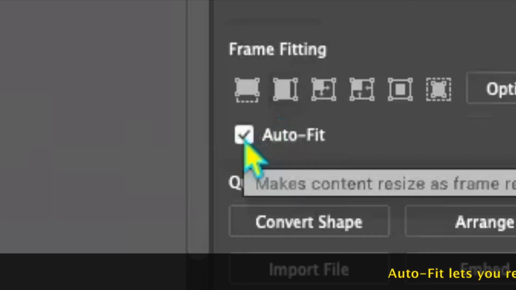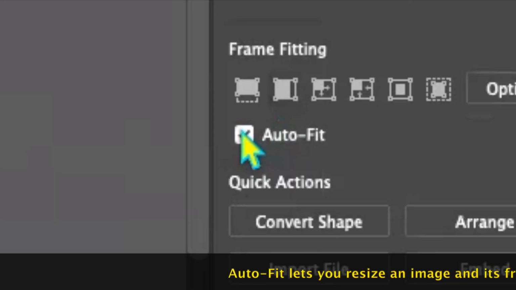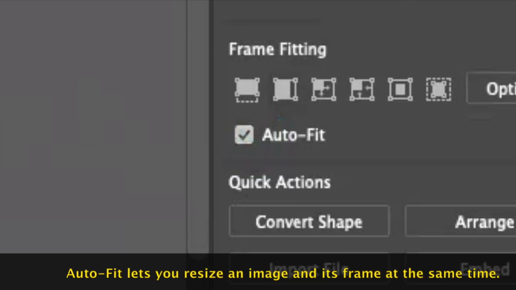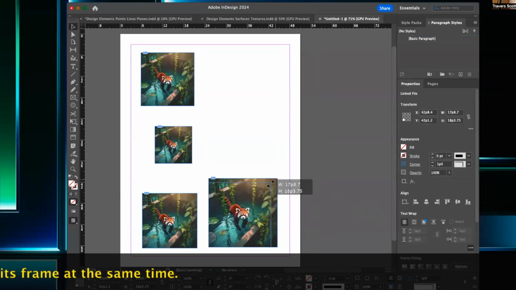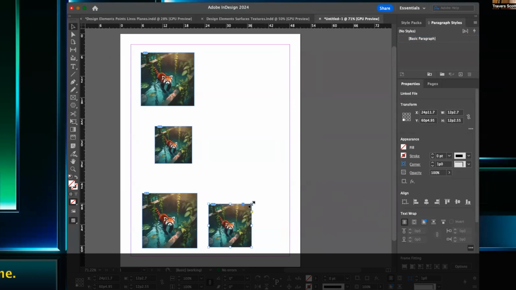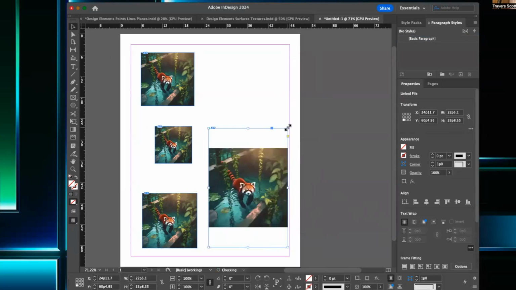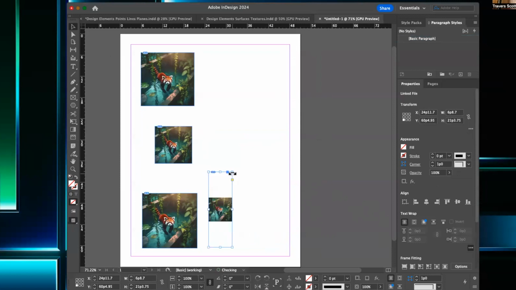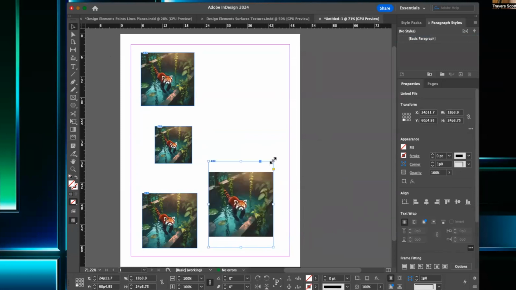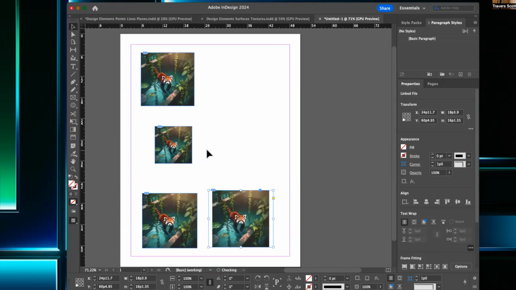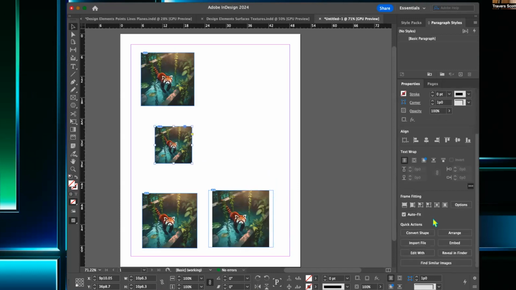Finally, you may have noticed next to the frame fit options that there is an option you can check or uncheck called Auto Fit. Auto Fit, if you're getting annoyed with the image content itself being separate from the image frame, and then when you try to move one, the other doesn't move with it, checking Auto Fit will help you deal with that issue. So you see now, as I adjust the size of the frame, the image is adjusting with it and also staying proportional, as opposed to cropping the image or losing part of it or stretching the image.